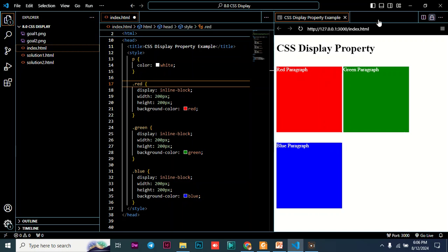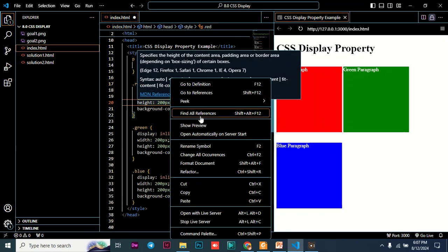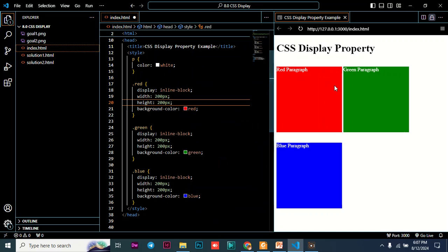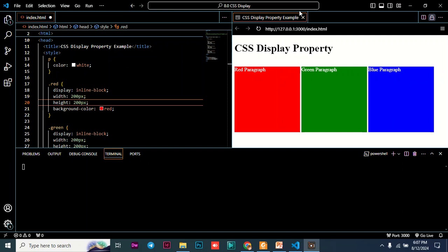I think this is a little bit smaller, so let me try to take it somewhere else. Okay, so when I toggle it in this manner, you can see the way it has been arranged. So this is how it is going to appear when I change it to inline block. So I have just changed the way the layout is supposed to go, and then I've used this layout, and therefore you can see the way the boxes are applied. This implies that we have just done the right thing.